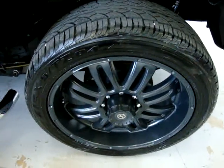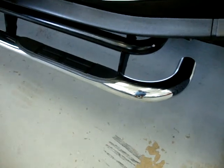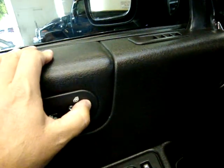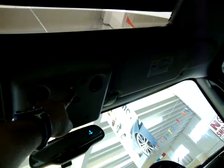Here's the rear tire — I don't believe I showed you that yet. Four wheel disc brakes. 24 inch wheels, chrome step bars — the chrome steppers are in perfect shape, not oxidated, cracked, peeling, or damaged in any way. Close the sunroof and turn it off — it's a little low on gas, I'll show you in a second. As you can see, it needs a little gas.